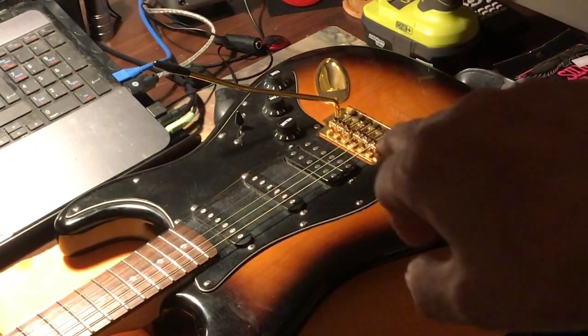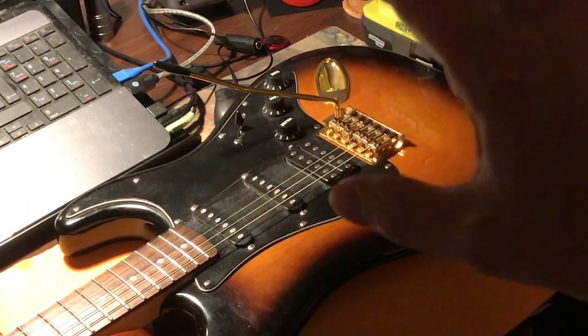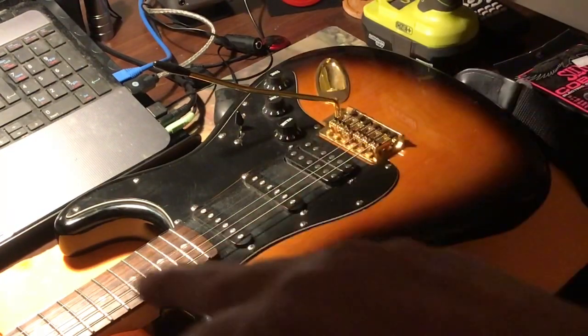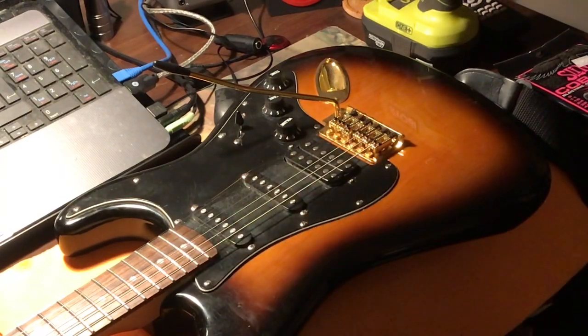roller saddles, gold jack, input, output jack, whatever you want to call it. I don't want to get into that. I plan on changing the knobs eventually. Musiclily has some really cool knobs. It's looking very dusty. I play this guitar all the time. It sits upstairs beside my desk usually.